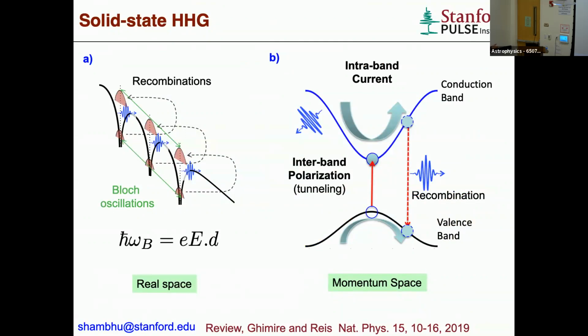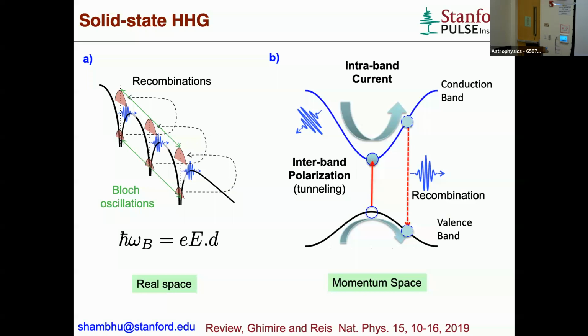And it turns out that there is a lot, depending on the materials and things like that. But in a very simple picture, this is what you could expect. This is a very simple representation of my solid, which is basically a densely packed periodic array of atomic sites. And this is a very simple picture in the framework of the electronic band structure. And this is the valence band, conduction band.